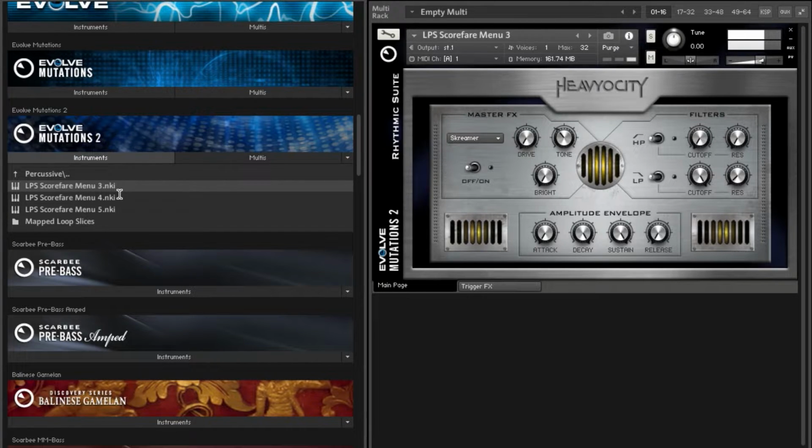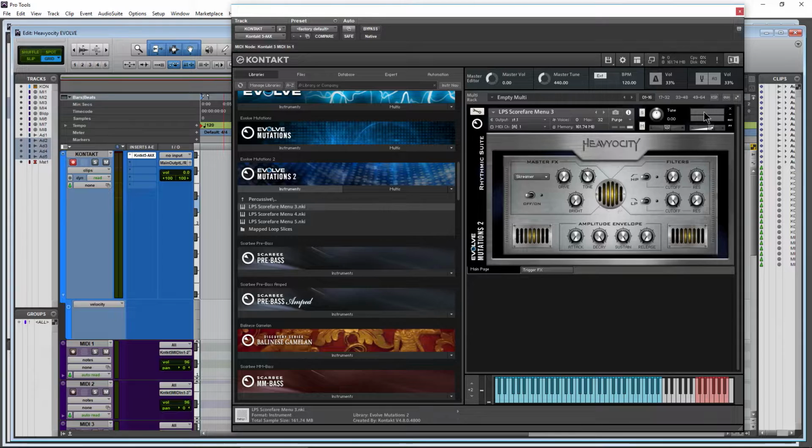So that's our Scorefair menu 3, and we already know what that menu means. So a menu of different hits and loops and things like that. And of course our mapped looped slices, which I'm not going to look at. Let's check this one out here.